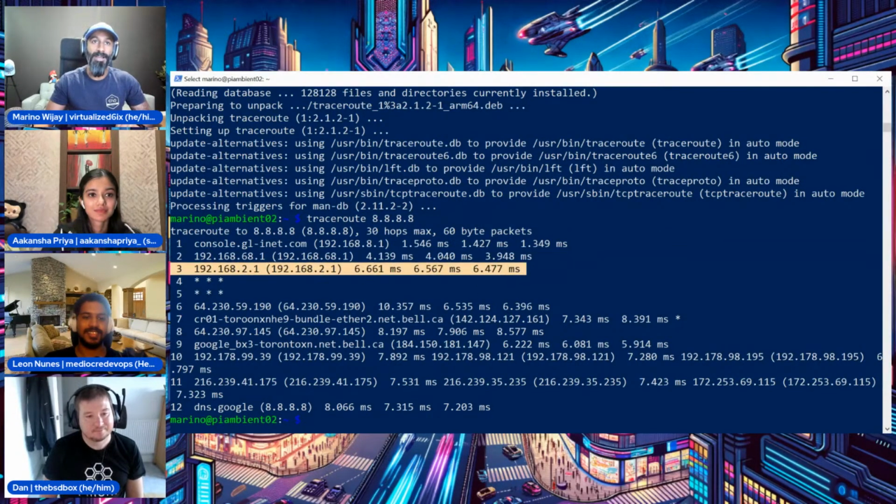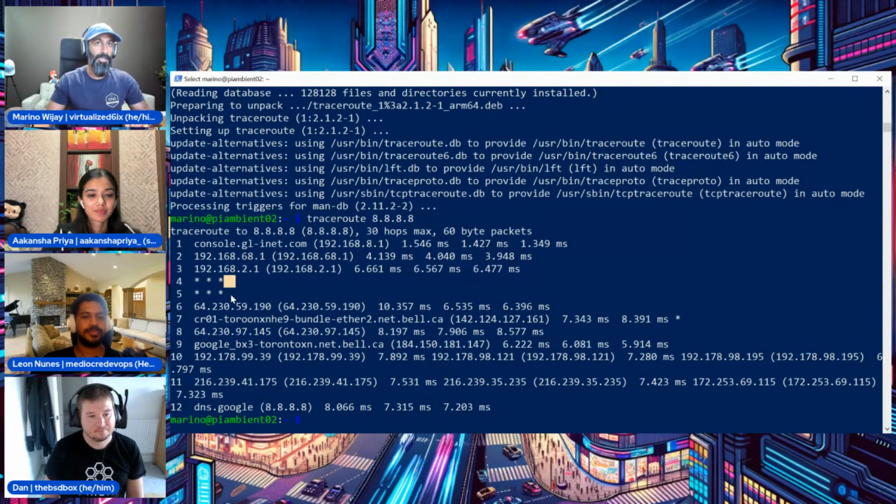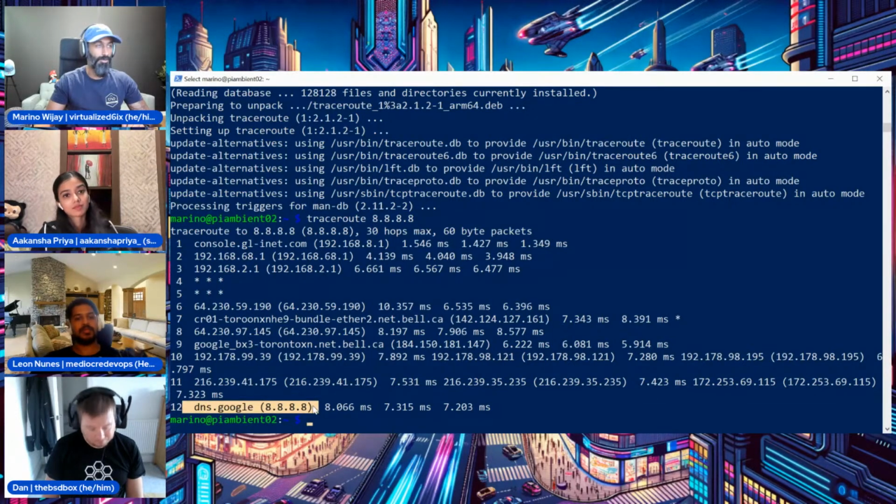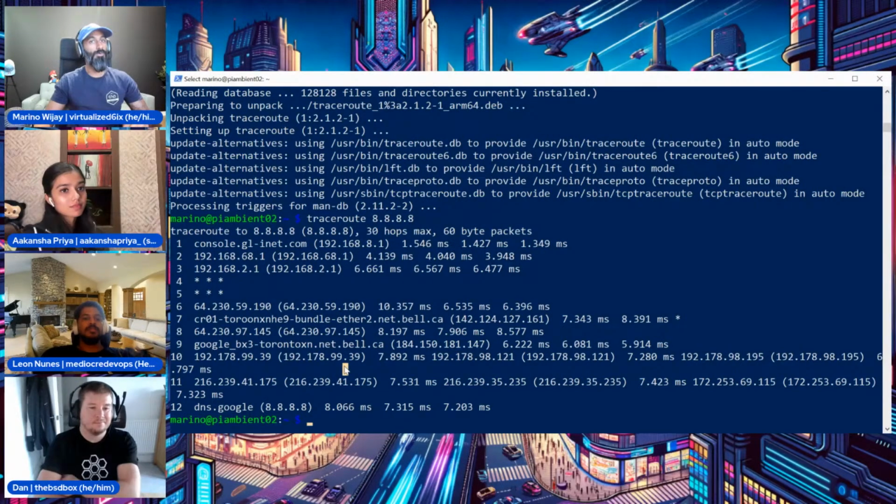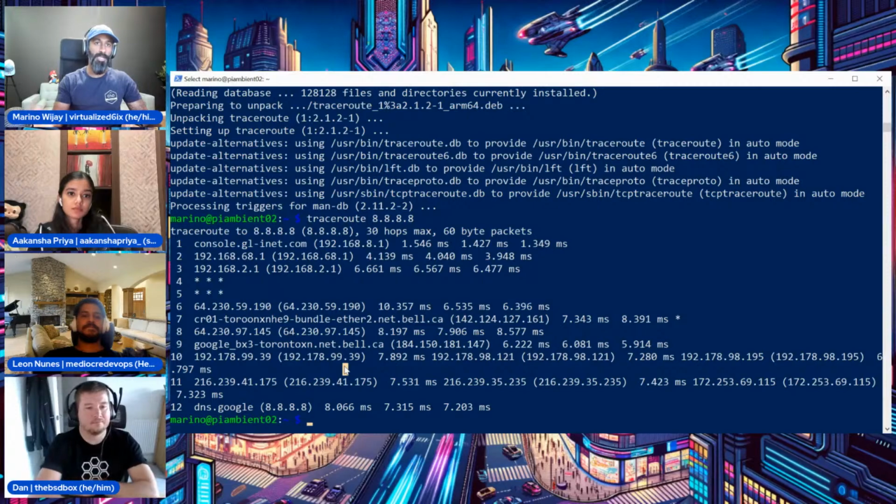And then this is my internet router. So it exits here, and then it hits the Bell network, goes a bunch of places throughout the Bell network, through its internet exchange, hits some places in the US and eventually hits Google DNS. So there are hops throughout the network. What we don't see, though, is that if one of these hops disappears, we won't even know that it disappeared because there'll be an alternate path.